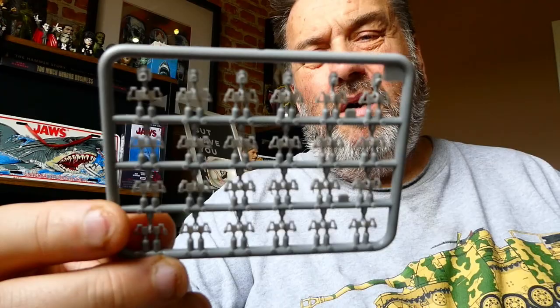I don't know why they put these tiny little things, look, with half a jerry can on it. I mean, what is the point in that? Come on. Unnecessary. One little tiny sprue with tracks on it, when you've got a bag of tracks over there. I don't know. Don't ask me.